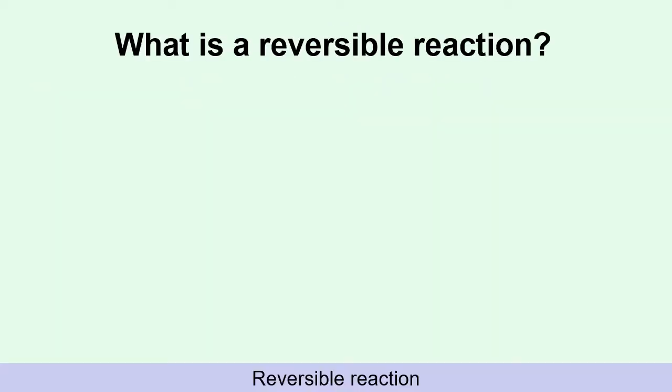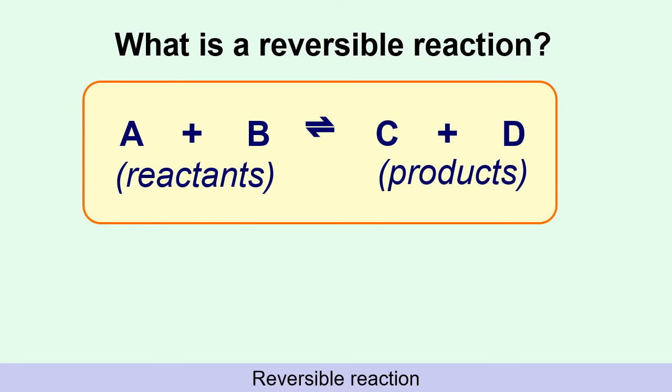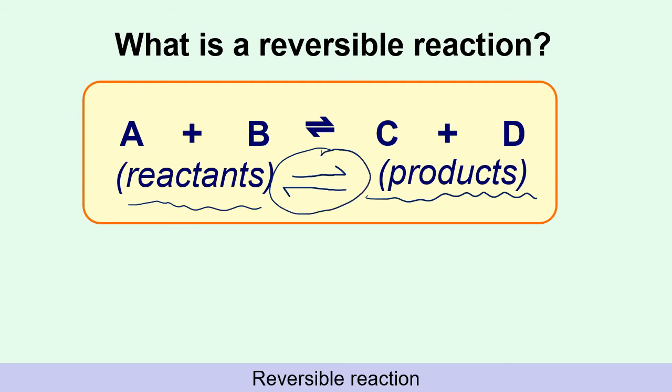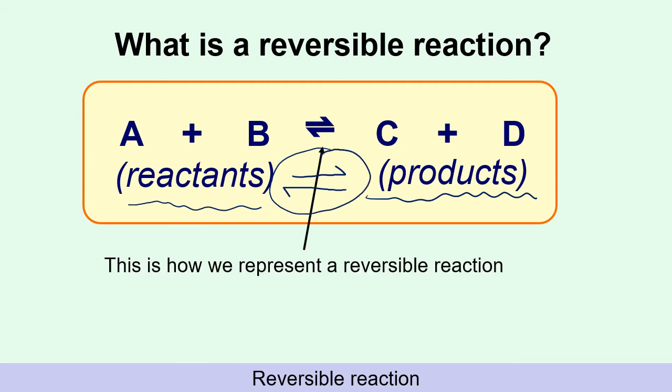Okay, so what is a reversible reaction? Well, a reversible reaction is where the reactants can turn into the products, but the products can also react and turn back into what they originally were, the reactants. And that's what this symbol here means. So this symbol is the symbol to represent a reversible reaction. Now, whoever's covering will pause now, so you get a chance to record that bit and explain what reversible means. It means a reaction can go both directions at the same time.